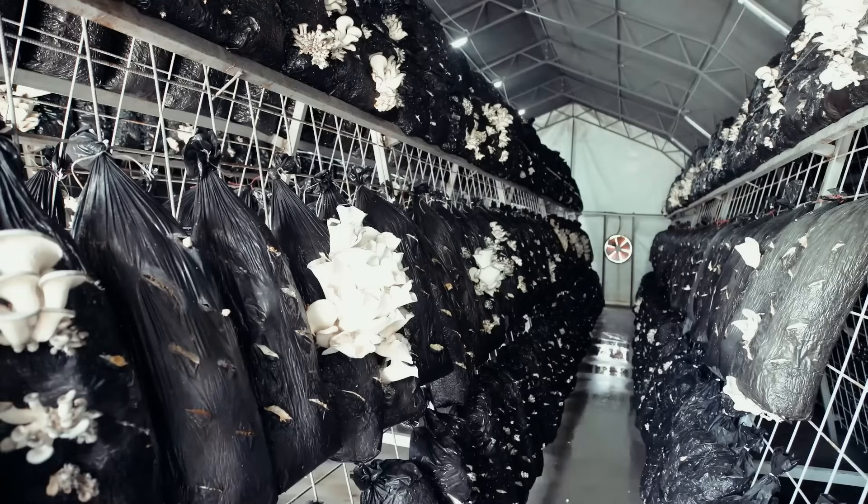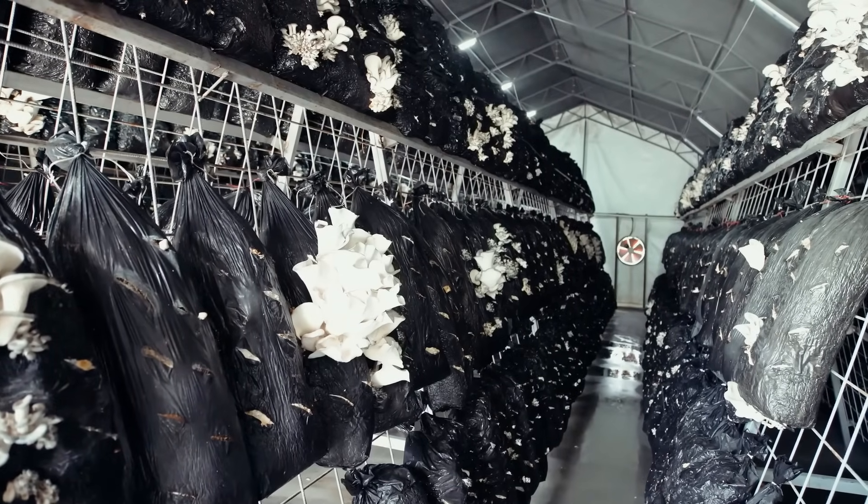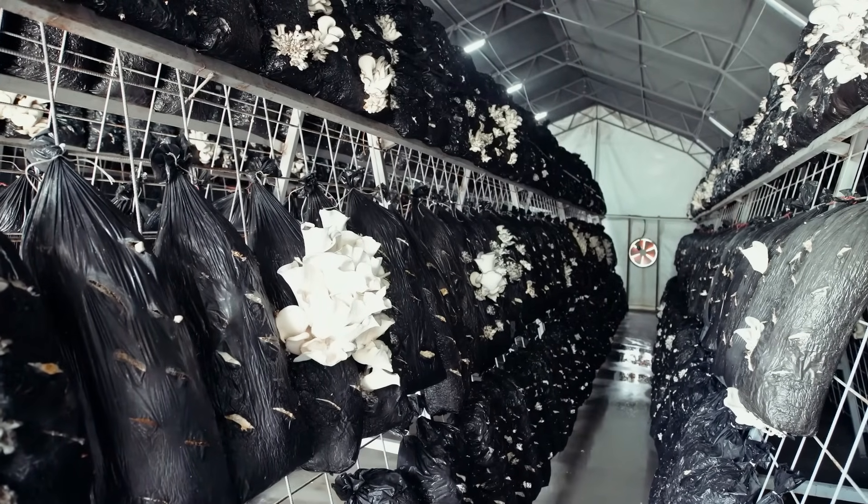So how much space do you really need for your farm? One consideration is your region and how that's going to affect your environmentals. Your space has to have environmental control over temperature and humidity especially. If you live in a drier region like Colorado, it's going to be a little more costly to humidify your grow, or if you live in a really warm region, it's going to be more costly to air condition your space. The next consideration is where your farm is located — rural versus urban.